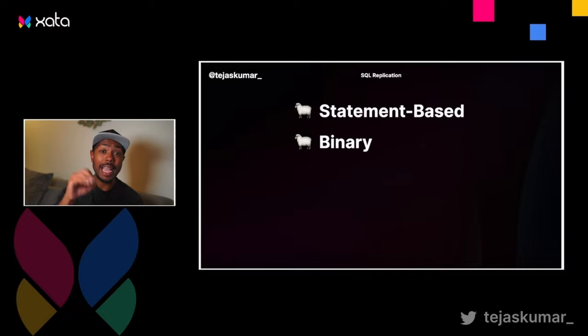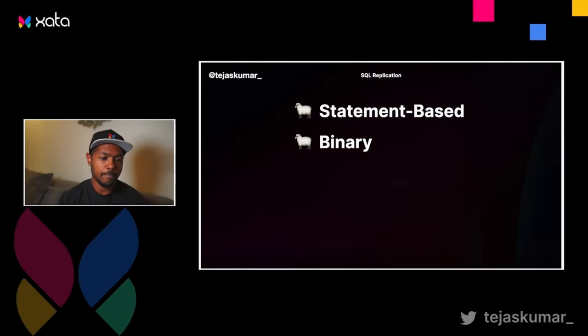What else do we got? Binary replication. Now we're kind of talking, because what binary replication entails is your primary gets a statement, executes the statement, gets the binary output for the statement, and then sends that to replicas. So the replicas don't do any executing of statements. They take the output and apply it, right? This is awesome. But the drawback I've seen is maybe version mismatches. For example, if your primary is like Postgres 14 and you have some replicas on Postgres 12, Postgres 10, I don't know, binary output can differ, and then you run into consistency problems and maybe others.